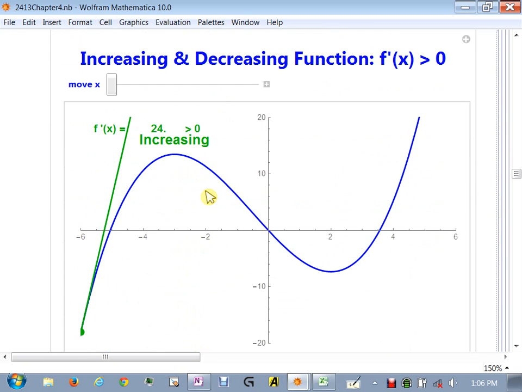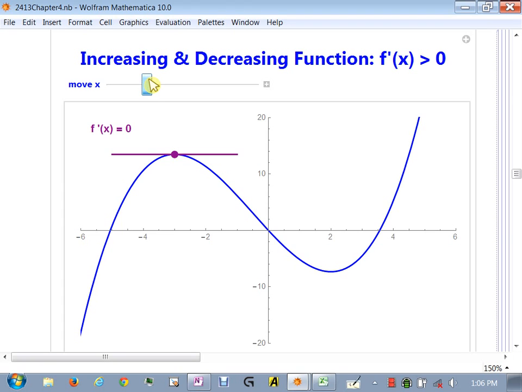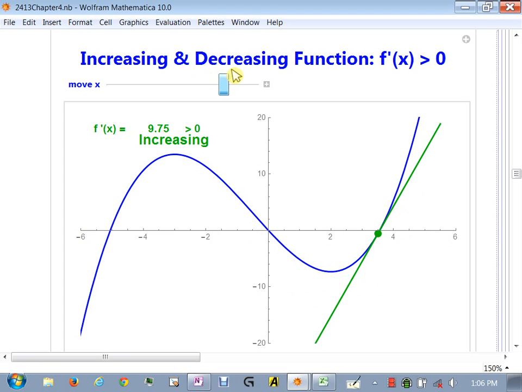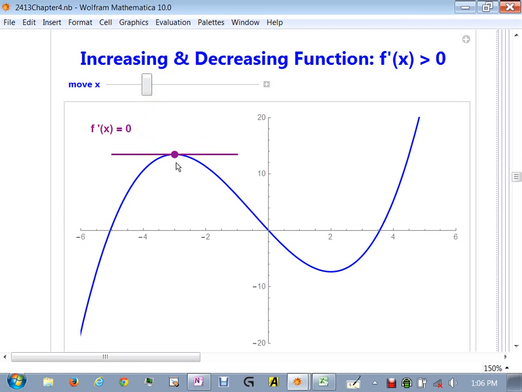So look at this function. I'm having the computer calculate the derivative. So as I'm over here, it's increasing, right? When I get to the top, what's the derivative going to be? 0. And then once I keep moving to the right, the derivative is going to be negative. And then it's going to be 0, then positive. But also, this point right here is a local maximum, isn't it? Local maximum. And to the left of this, if I move a little to the left of that, my derivative is positive. If I move a little to the right of it, my derivative is negative. If I'm at the top, it's 0.